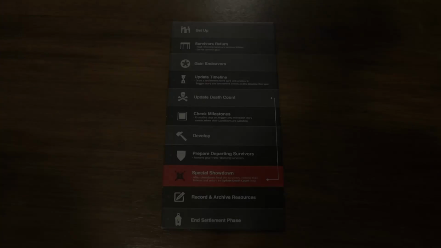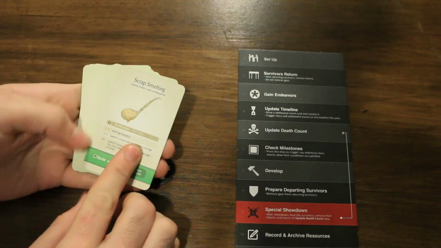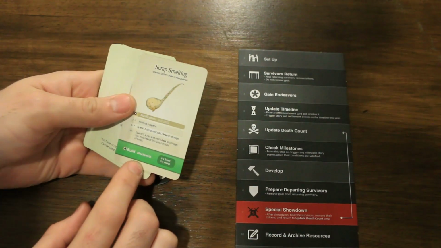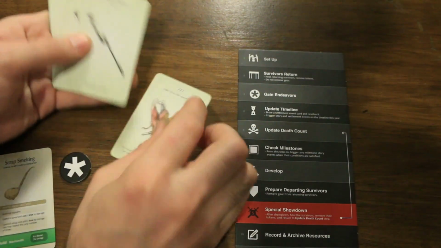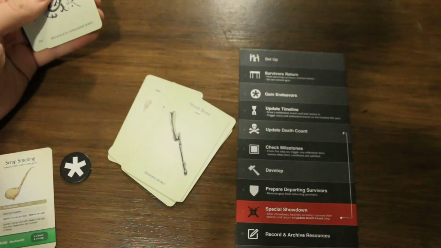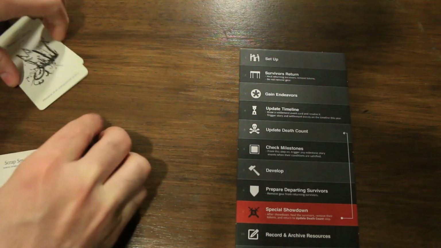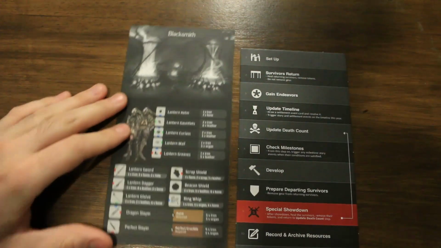So, we're going to start off and spend the endeavor at scrap smelting. Now, we're not going to do it for purification. I want to unlock this blacksmith because this thing is an absolute beast. It's going to cost us 6 bone and 3 scrap. So I have 1, 2, 3, 4, 5, 6 bone and 2 scrap, but I have a 3rd scrap sitting in resource storage along with 4 other broken lanterns. So we're doing okay there for the scrap side of things. So we'll cash those guys in, unlocking the blacksmith.